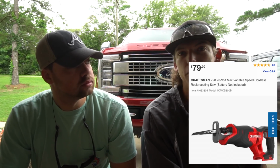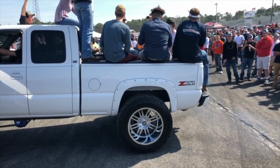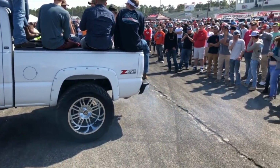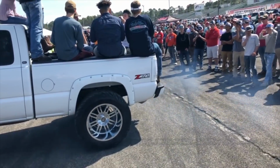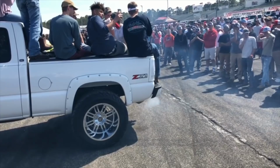You're gonna have to go get a Sawzall and straight cut off your muffler and make it sound like this. So you gotta have that truck clapping. You gotta have it making it sound like that. Yep. We hear that every single day we go into town. And what do you think of that? What do you think of their exhaust?